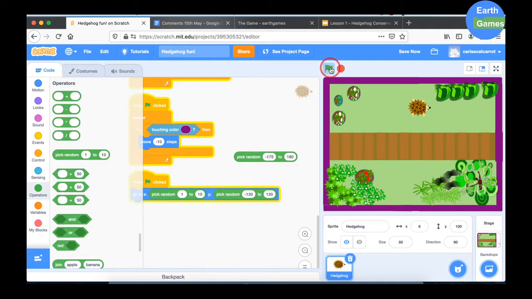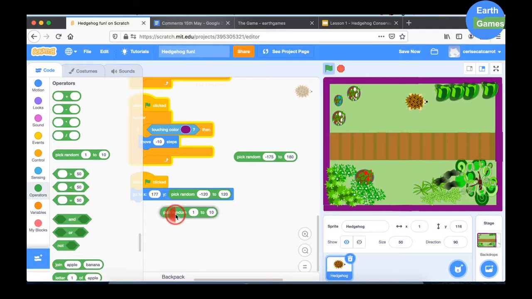So can you see it's staying around that area? The Y one is moving wherever in the Y-axis, so he's moving up and down in lots of different places. But the X-axis is only staying within this short range of 1 to 10 in the middle, so hardly looks like he's moving. So make sure you've got those correct.